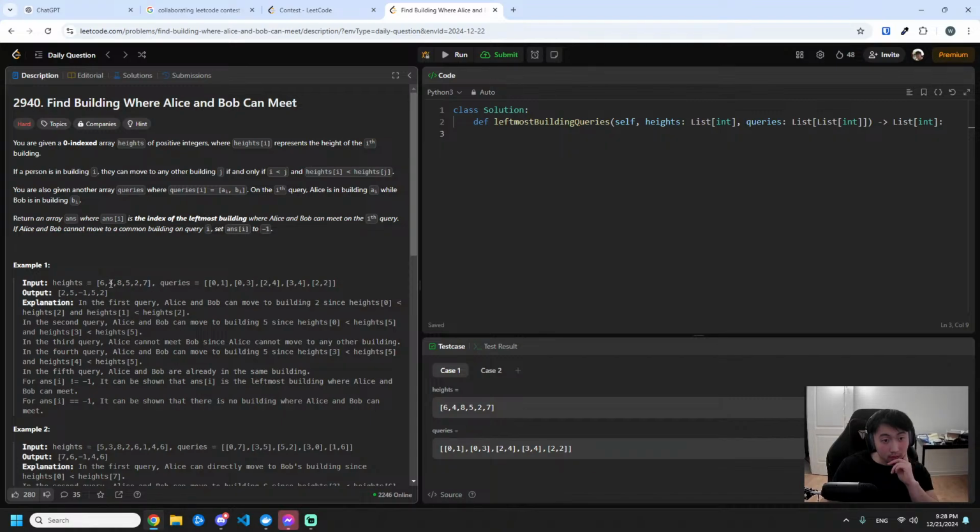2, 4, 0, 1, 2, 3, 4. So here the first one that's bigger than 2 and 8. There's none, so it returns -1. I think this approach might work.